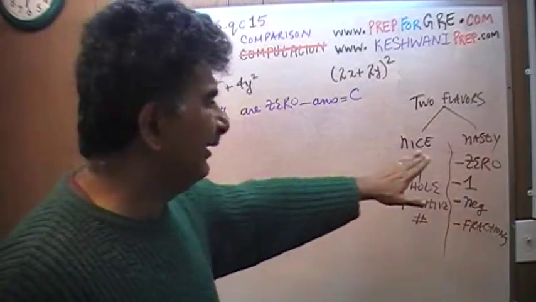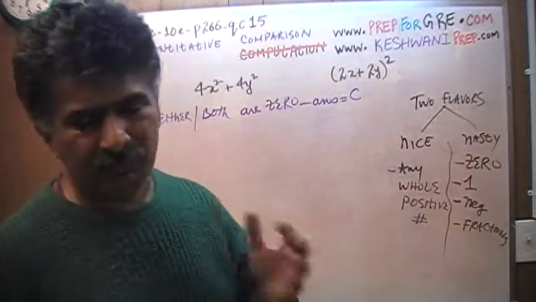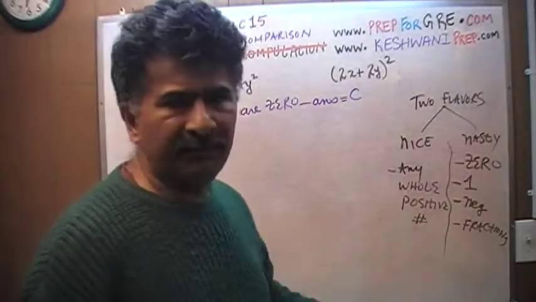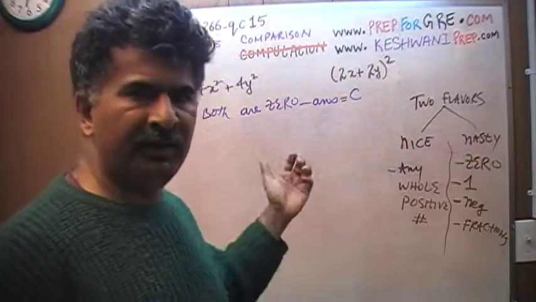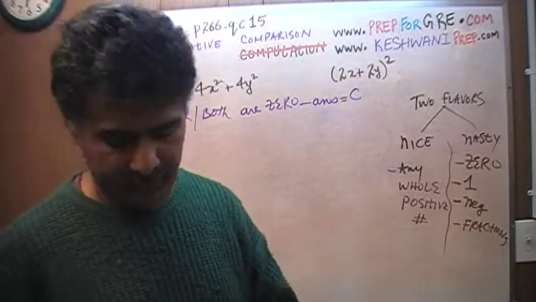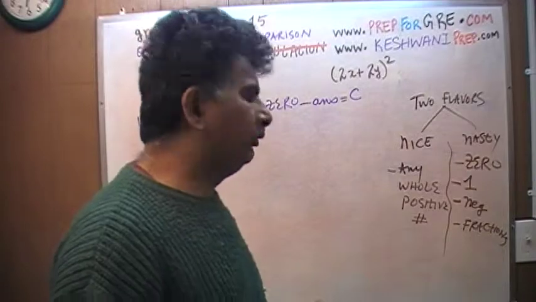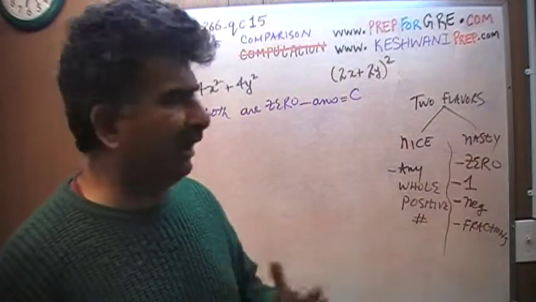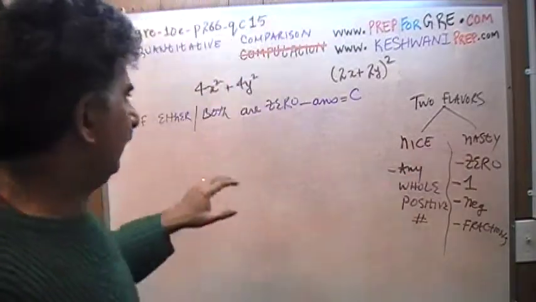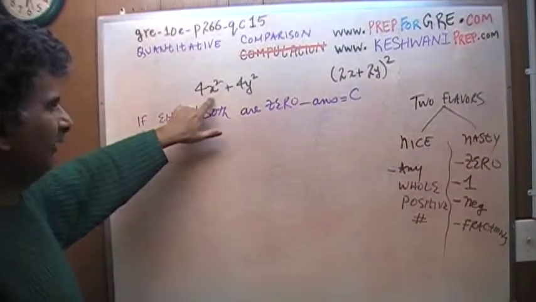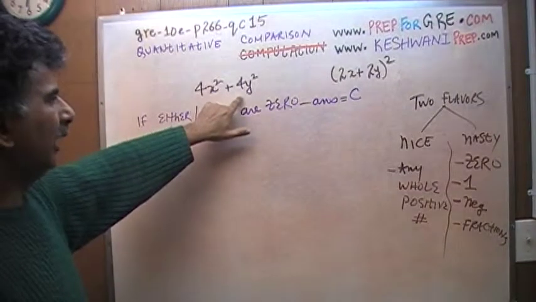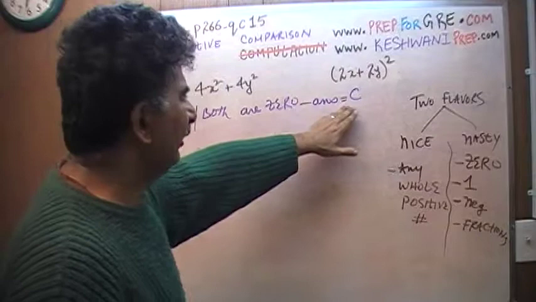Why did I start out with nasty numbers right away? Just to save time. You can try the nice number and you will get an answer. When you plug in nasty numbers, you will get a different answer, and therefore the answer is D. And when you do the nasty numbers, the very first number to try out is 0, which is what I'm trying to make you understand here. If you plug in 0 for one of these variables, doesn't matter which one, either x or y, you will see that the two quantities will become equal. The answer is C.